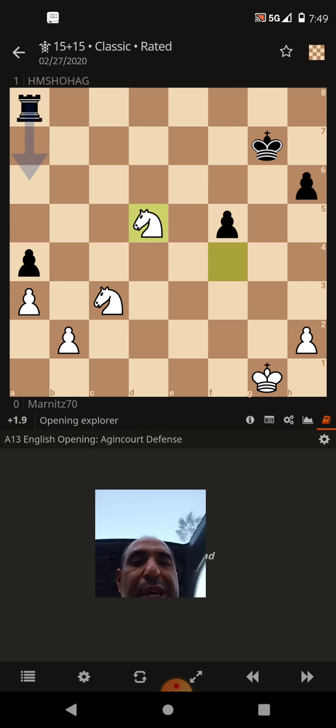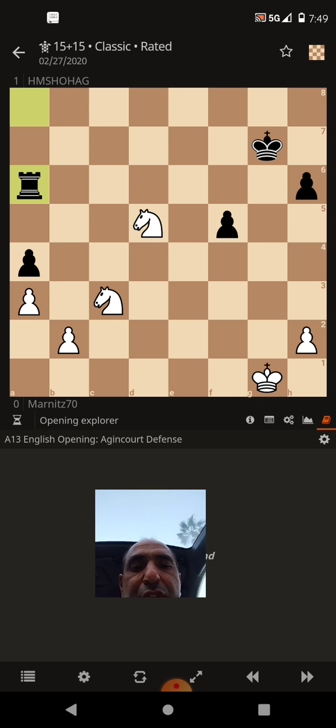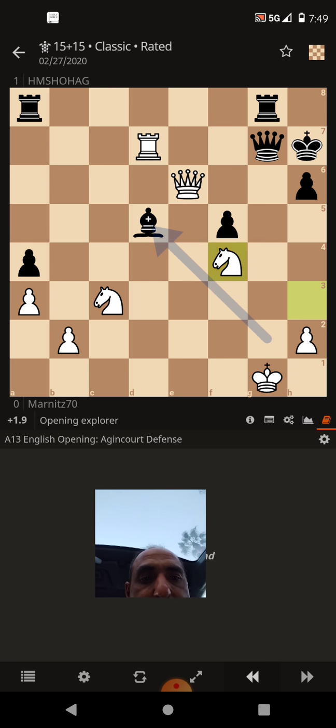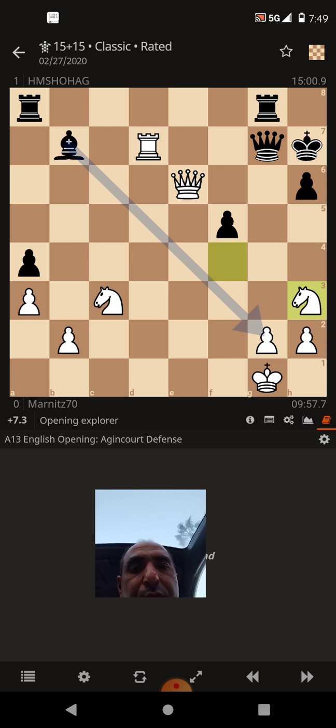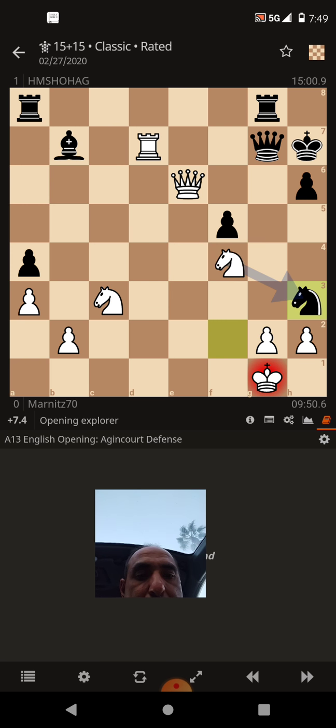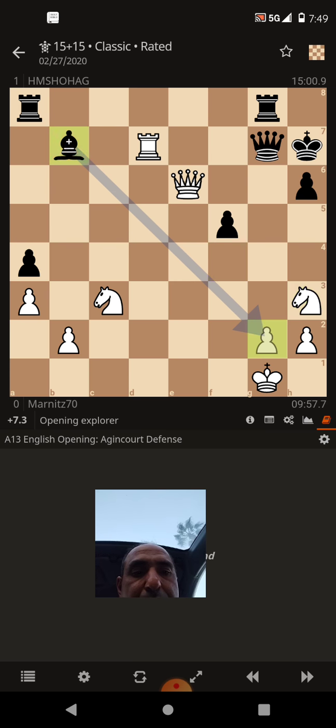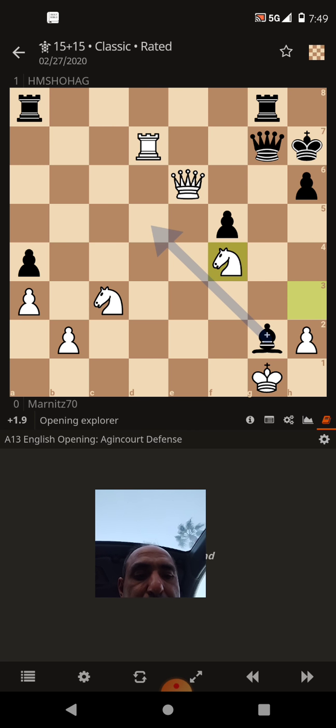In some way, it's going to be a challenging game from here, but it's not a game that is my favorite. And it all starts here: the knight should not move when you take the knight. Of course, you have the idea of bishop takes, but here is the amazing part. Bishop takes, but the knight should not go to f3.